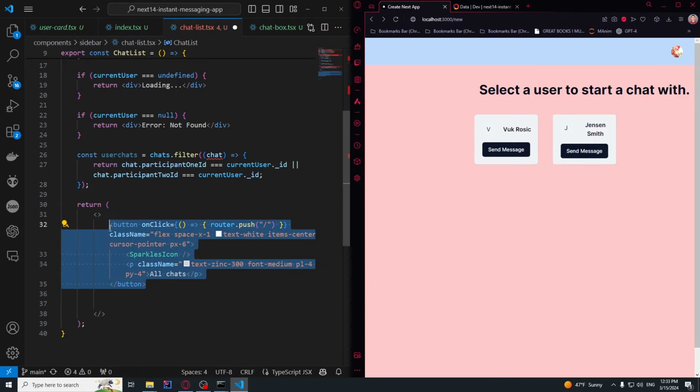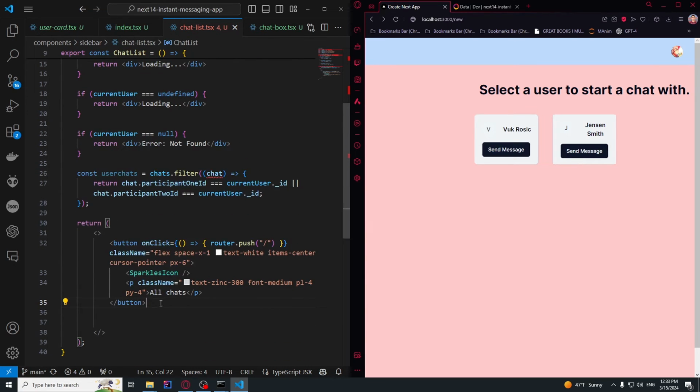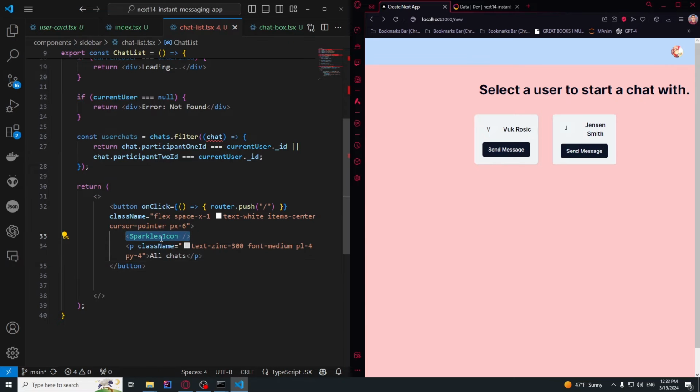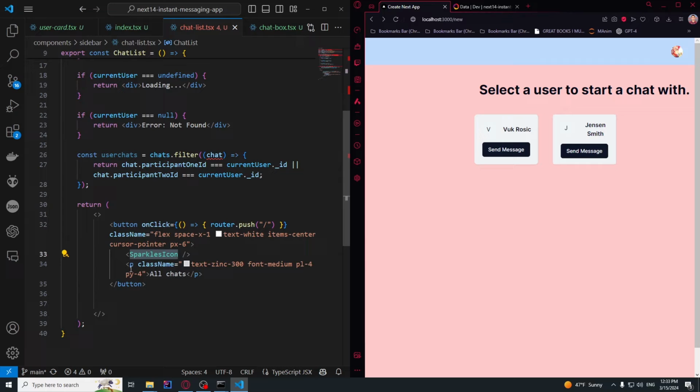This will just be to go back to the home page. So on click, just push back to the home page. And then we have some styles. If I save this, I think it will not still be displaying anything. We have this sparkles icon from Lucide React, and then just the title, All Chats.